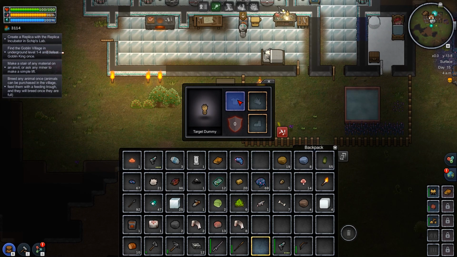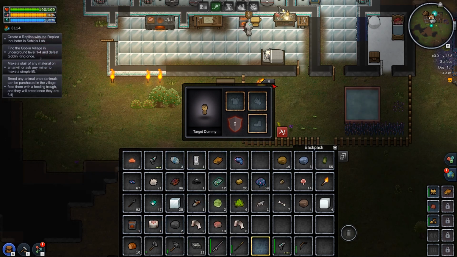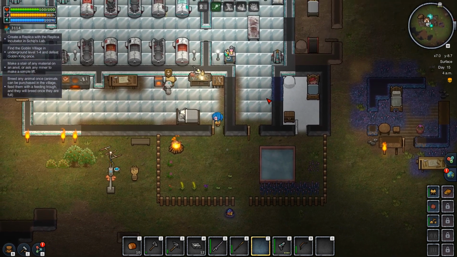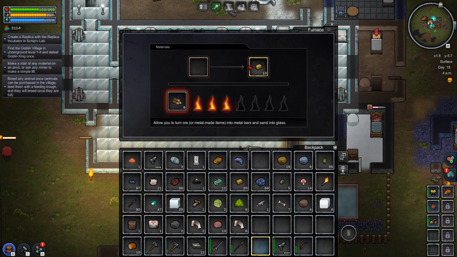Target dummy. Oh, can I put armor on it? Is that a thing I can do? I could put armor and weapons and shields and stuff. I don't know if I have shields, but somewhere I picked up a furnace. I probably don't really need that. Anyway, long story short, guys, enjoy the target dummy. Let's go get some stuff on the furnace because I just had a furnace in my pocket. But let's get some more of the copper going in there. I'll take these guys out of here.